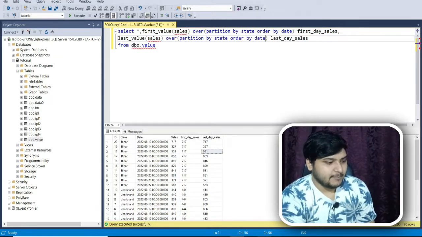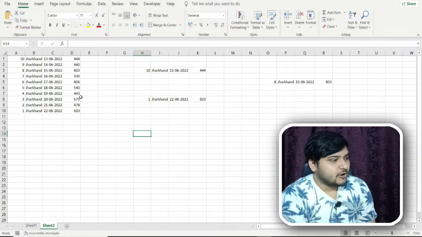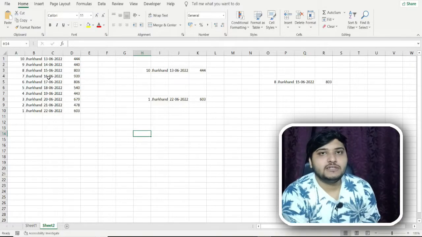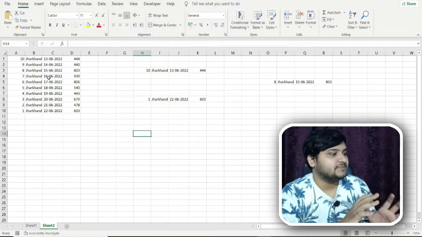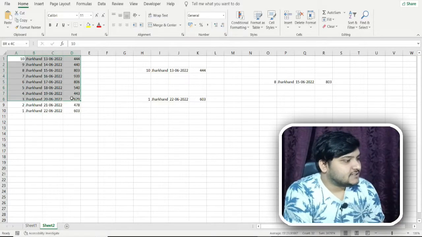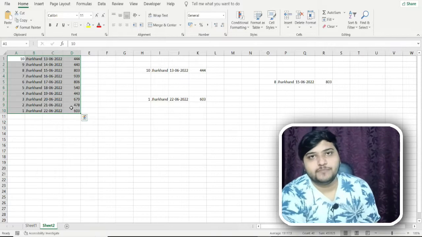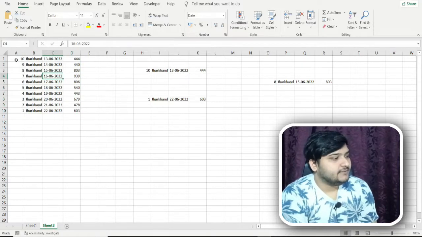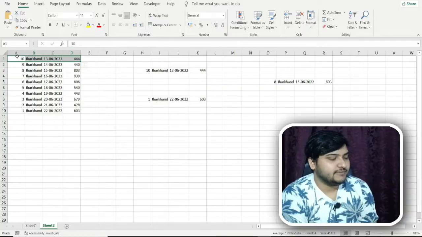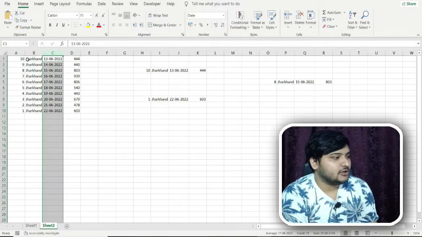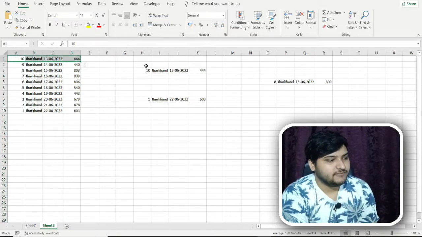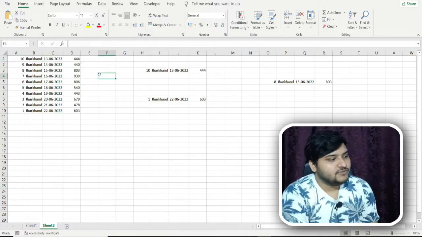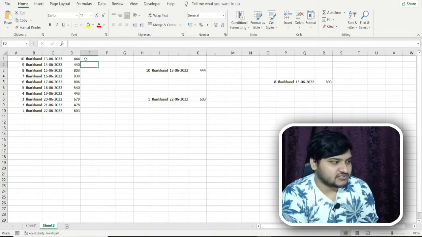Now why is this happening? So how does the window function work internally? After the partitions have been created, we are telling our code to print the very first value, so it just prints it. The partitions have been ordered on the basis of the date column. The first row would be copied here and pasted somewhere, and we have got the first value. So no problem with the first value. But what is the problem with the last value?